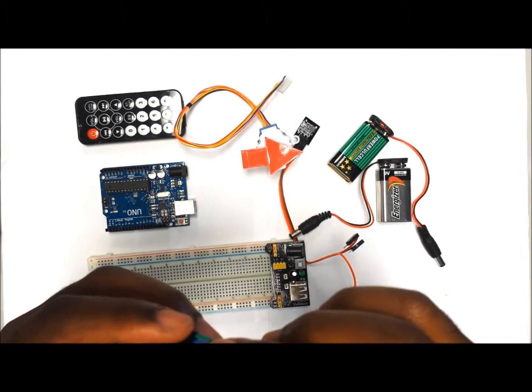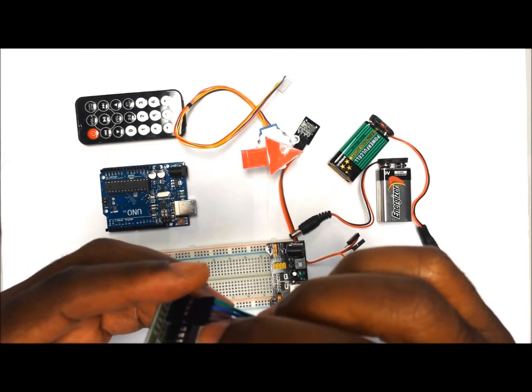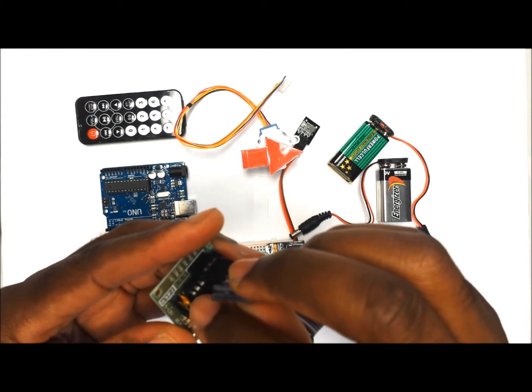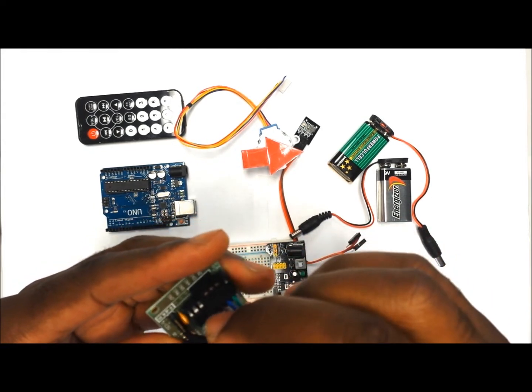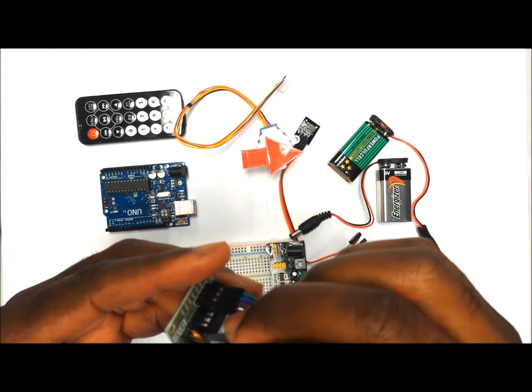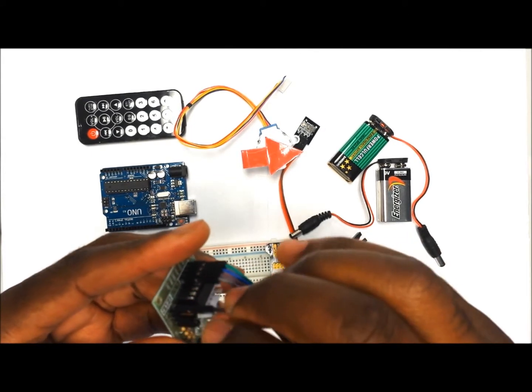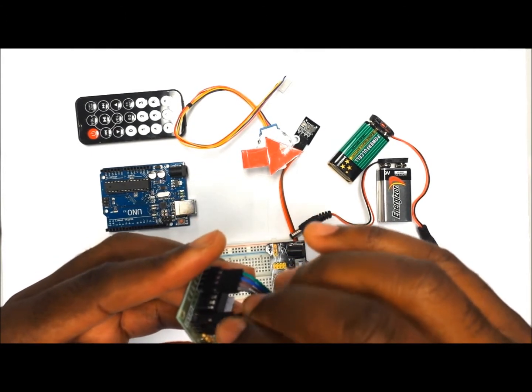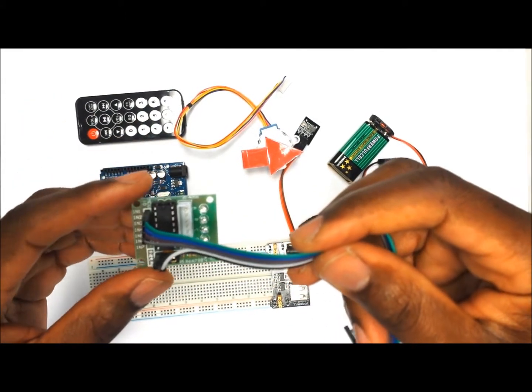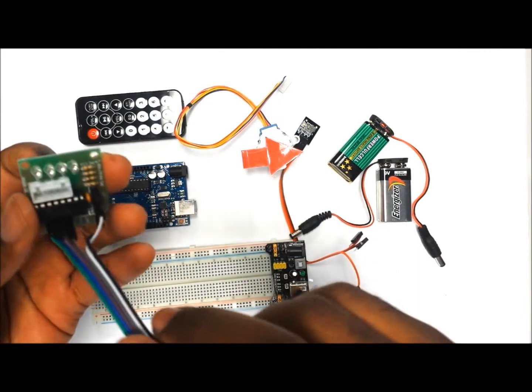We also have to have two wires that are going to be used for the power source. On the side, you see it has two pins: one negative and one for five to twelve volts. So in this particular case, we are going to use these two pins to draw power onto the stepper motor like so. This completes the powering up of the driver.